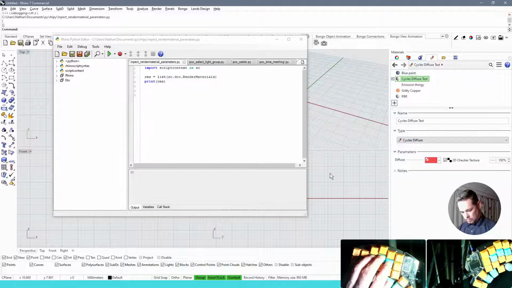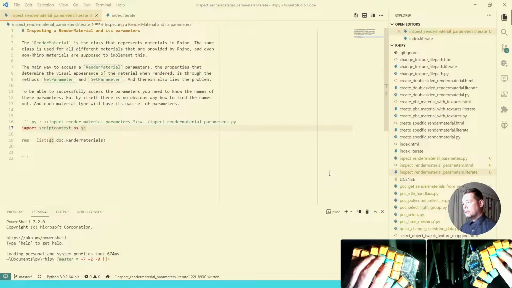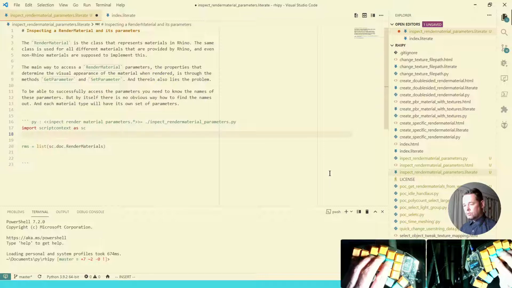So let's look at how you can get access to those. For that we are going to use a bit of .NET framework. But to be able to do that, we need to add a reference to the system.xml namespace, since we are going to use XML to inspect the material.